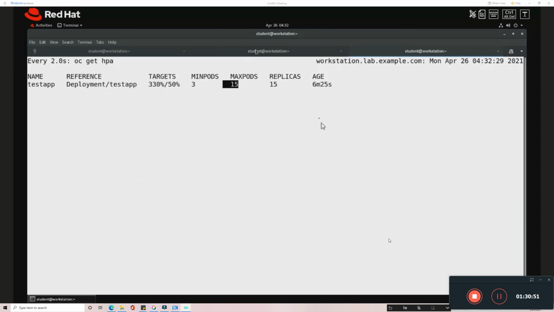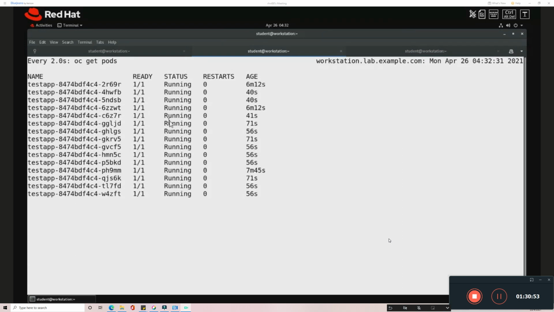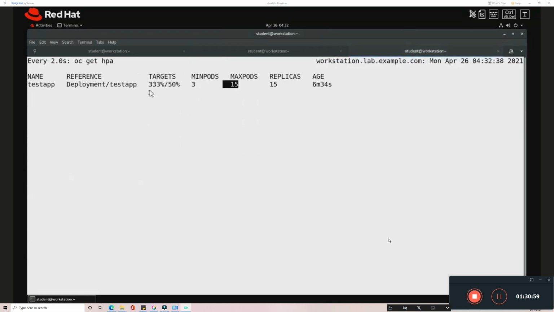After some time, you can observe that this will come back. Once the load is reduced, but still the load is more now. Once the load is under this 50%, then you'll see the normal number of pods will be running. It will reduce and only 3 pods will be running, if the load is below that value.